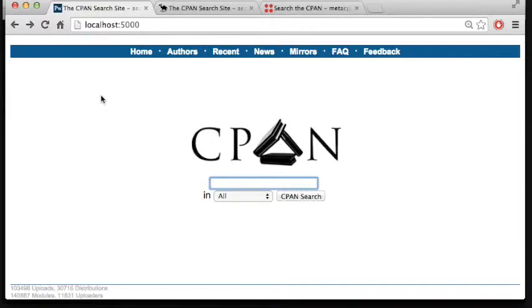And there are going to be two steps. One of them is fetching the data from MetaCPAN, and the other one is displaying it. Now, because this data is on every page, it's probably better not to fetch them on every request. After all, these numbers are not that important to be up to date, and they're not changing every second anyway.